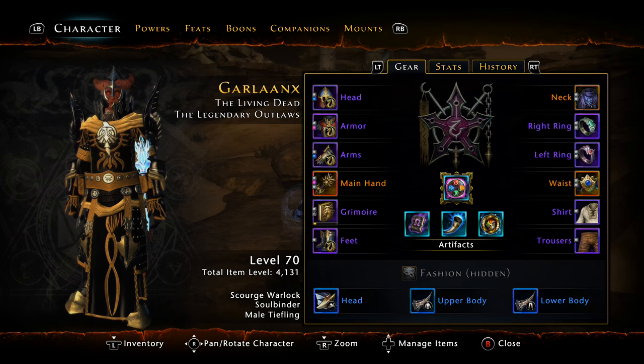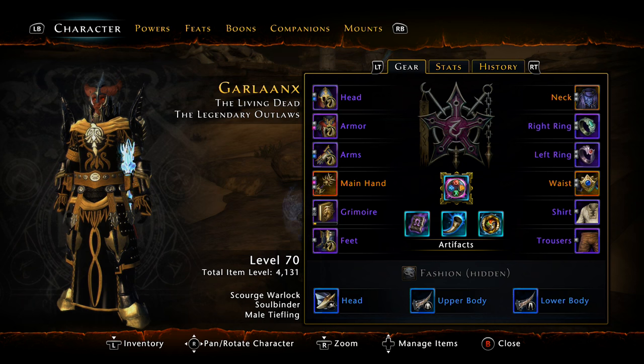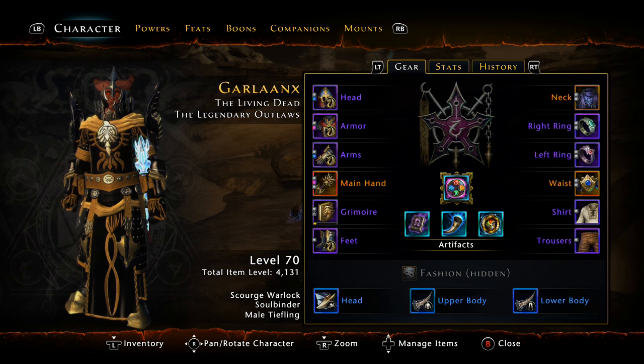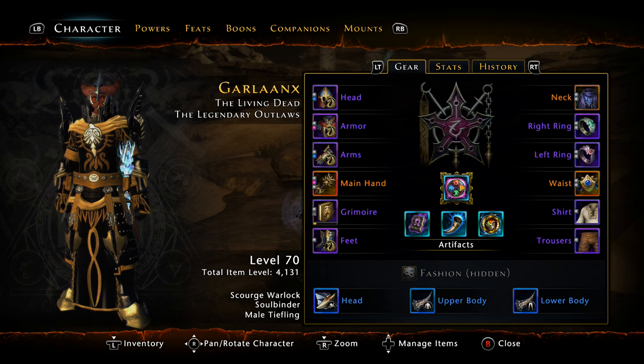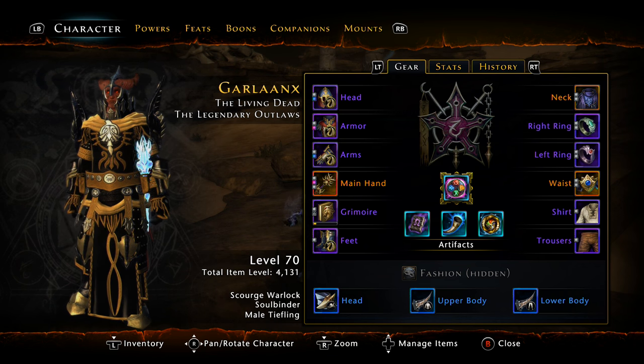Let's move on to the gear. Now the gear could be a few different ways. This is the way that I choose. Keep in mind, this video will be all opinionated. This is my build, and I feel that the Soulbinder Scourge Warlock Damnation build is the best option for any Warlock. A lot of people will argue that the Fury does more damage, and we will explain the differences between both and why I think Damnation is the best.